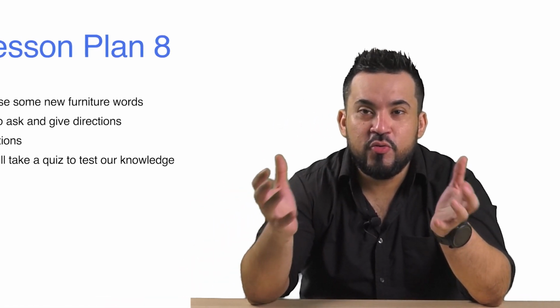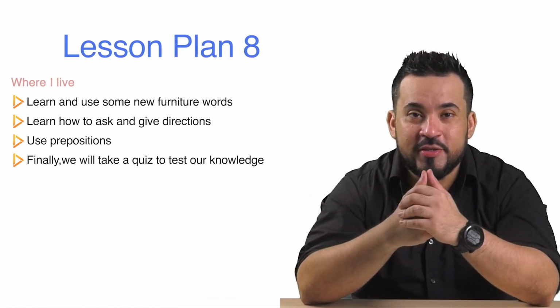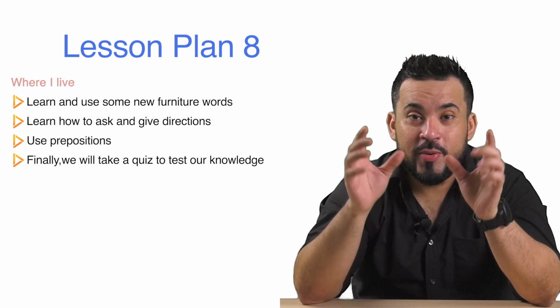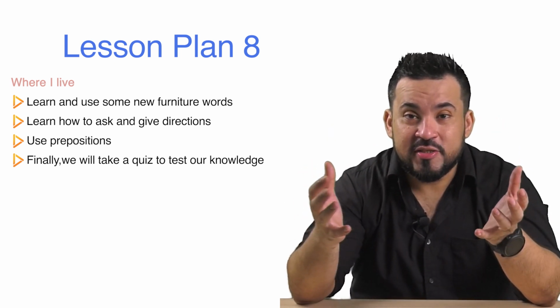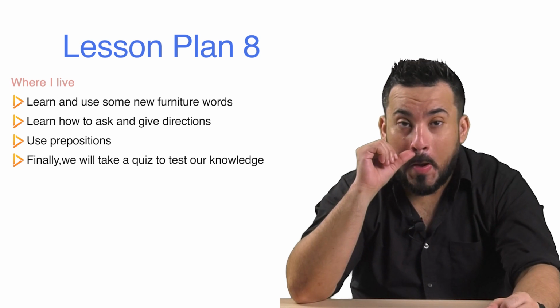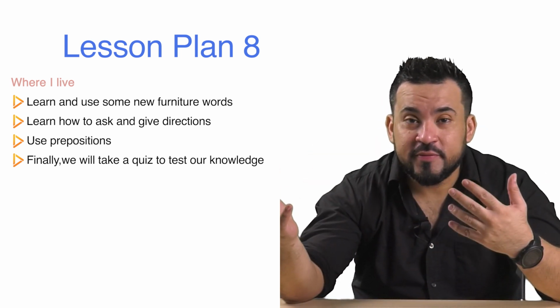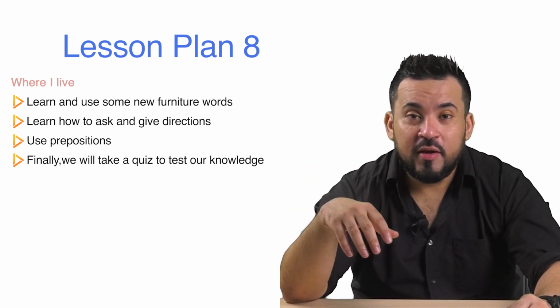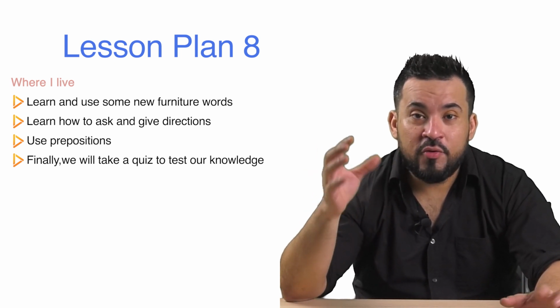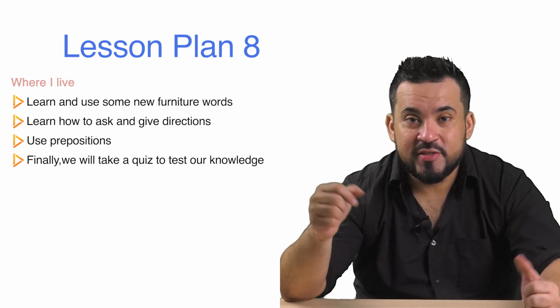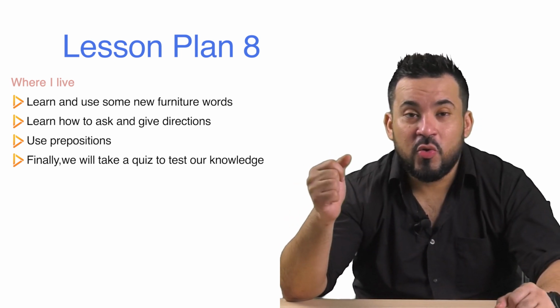Today we are going to talk about some new furniture vocabularies. And also we are going to talk about how to give directions and how to ask for directions. You know, if you're lost, you really need to use direction vocabularies and phrases. We will also cover the use of prepositions like in, on, and at, and so on. Finally, we will take a quiz, and that will be our lesson today.